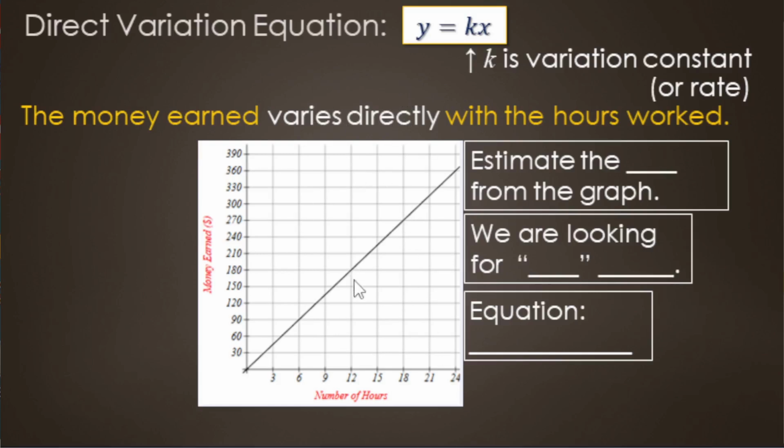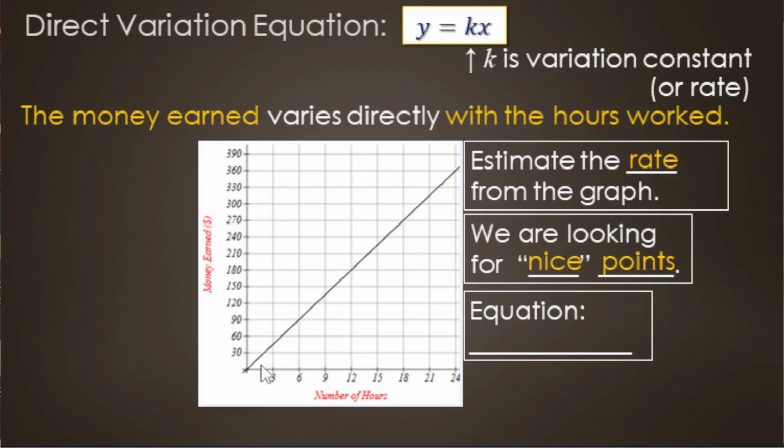Now, from a graph to an equation, this depends on how it is. Sometimes we have to estimate the rate from the graph. So that's what we're going to start out with looking at there. And whenever we're trying to look for rate from a graph or slope or whatever, we're going to be looking for nice points.